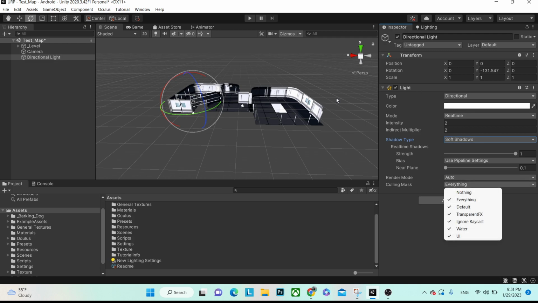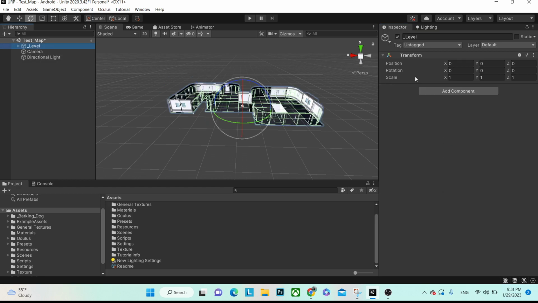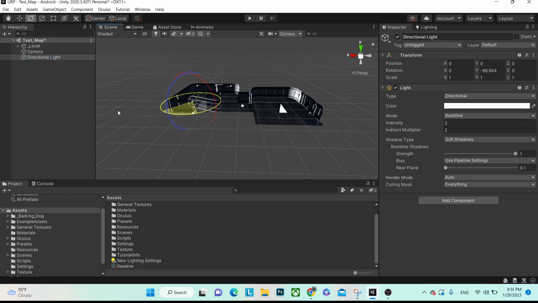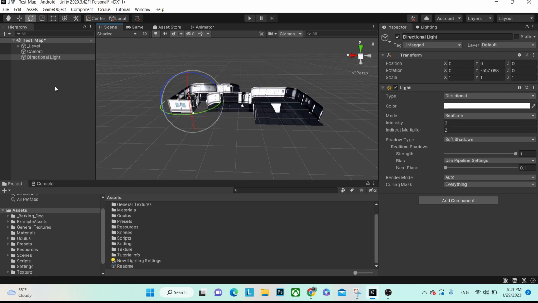If you don't want to see this light on a particular game object or particular layer, at that time you have to define the layer. What is the layer? Here are the defined layers: this is Default, here is Water, UI. Currently it is Default, and if we exclude Default, that light effect will not get there. You can see. Okay, we want to see everything. So this is about the directional light. Hope you get the idea of what the directional light is. It is a sunlight, and it depends on the rotation, not the position.